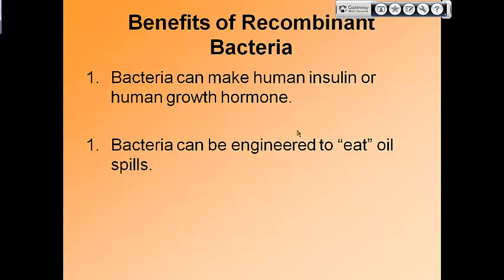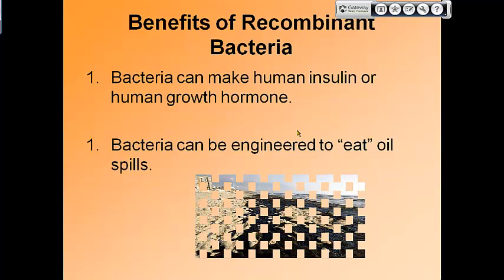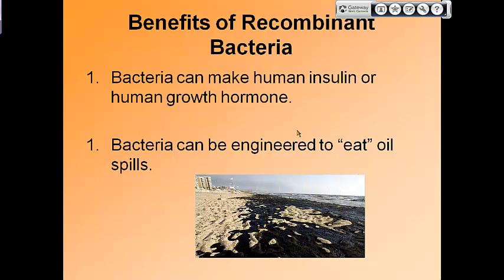They've also designed, inserted DNA into bacteria that will allow it to actually eat up oil spills. So when oil gets spilled out in the ocean, they've actually found DNA that they can insert into bacteria that then will allow that bacteria to be able to eat the oil, and therefore clean up the ocean or clean up the shores.